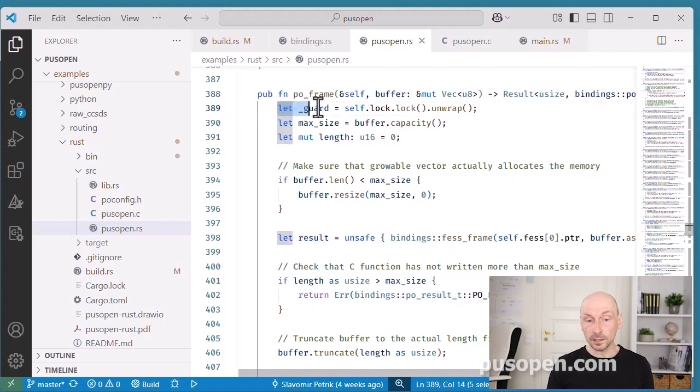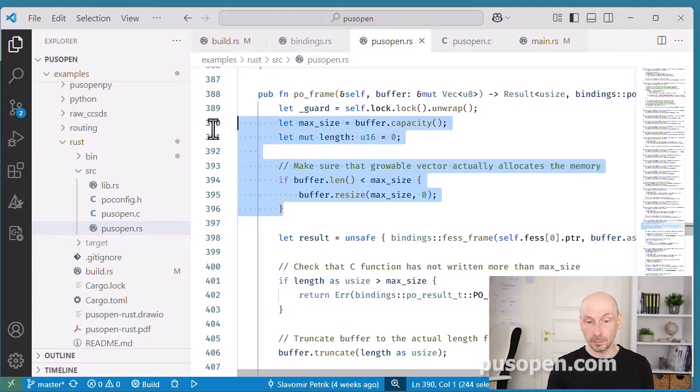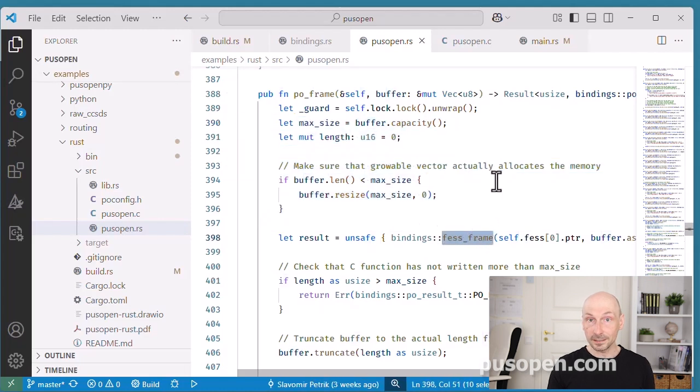So first of all, like all of the APIs in this wrapper, we are making sure you can use it in the multi-threaded environment. Then, because the buffer that you have provided may have the capacity, but not actually the memory for that capacity allocated, we make sure that we allocate that buffer to its full capacity before we are calling the PUSopen C-based function to actually retrieve that new byte stream that may exist already in the PUSopen stack. We do that using this unsafe keyword, so you don't have to do that inside your code and have unsafe all over your code. We do that for you.